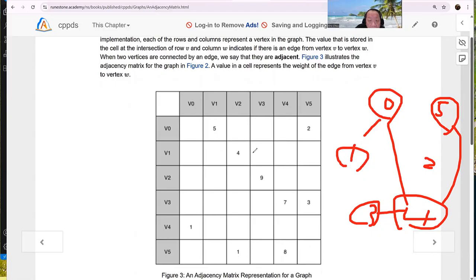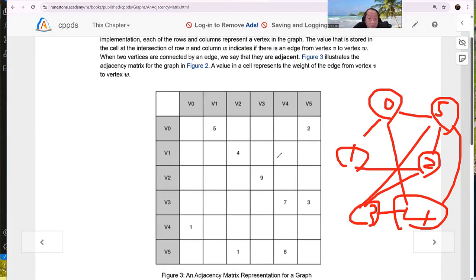Node 2 connects with node 1, and node 2 also connects with node 5. Node 3 connects with node 2. And node 4 connects with 3 and 5. And node 5 connects with 0 and 3. So you actually will build a graph like this.